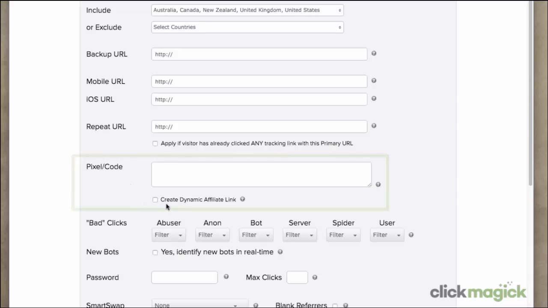Now finally in this section we have Create Dynamic Link. This is a special feature that Clickmagick has if you're an affiliate and you want to bypass the front page of the affiliate offer. Maybe it's a poorly written page, maybe it's not in the language that you're targeting. For whatever reason you want to create a new front end page, well, you can do that with Clickmagick. You simply follow the instructions in this help icon and you can present your own page, bypass the existing front end page, and you can still get full credit in your affiliate offer.